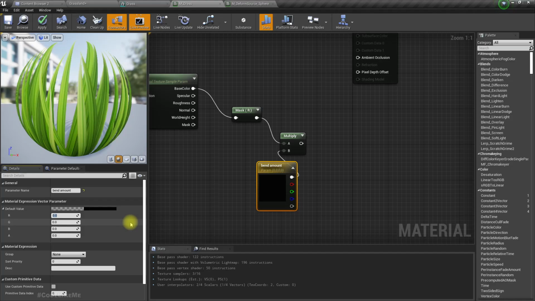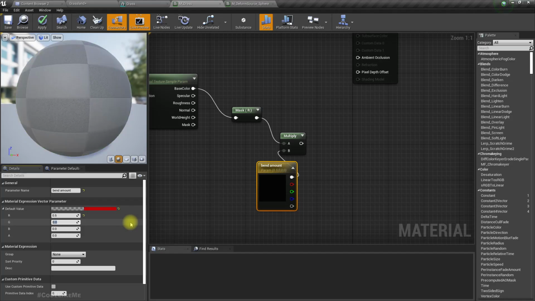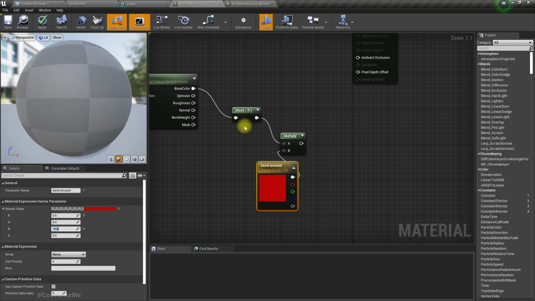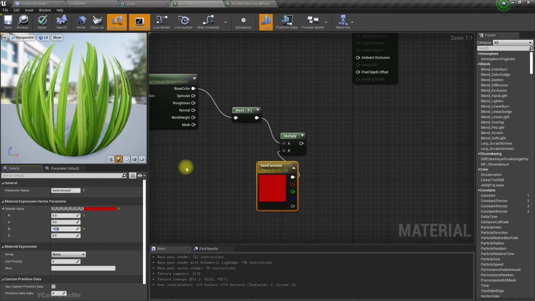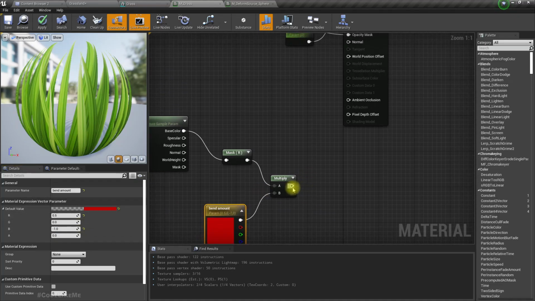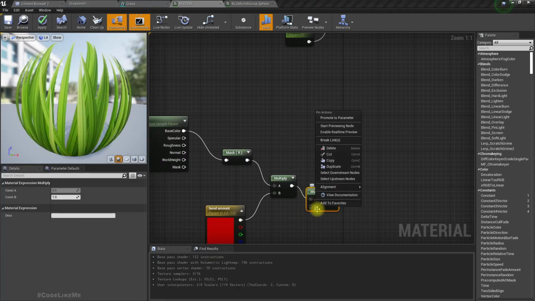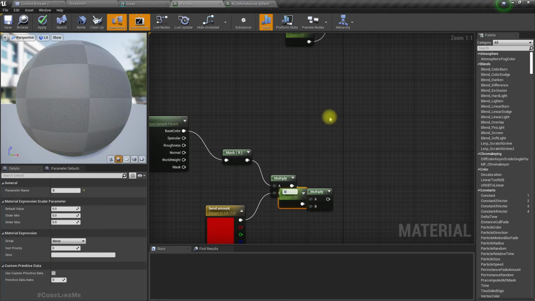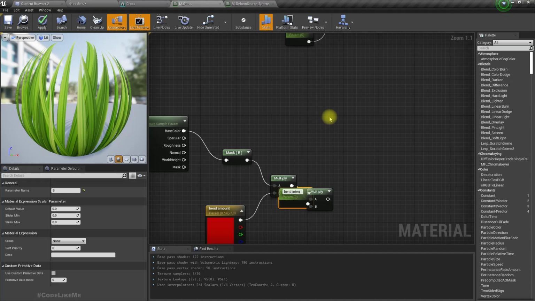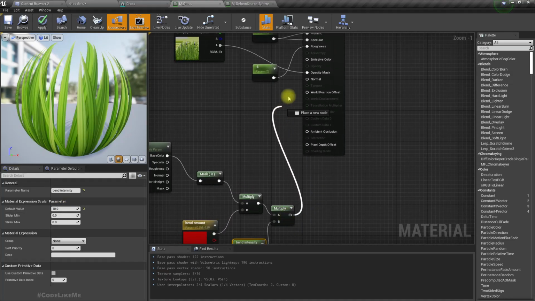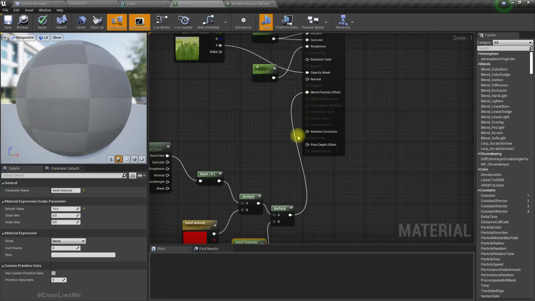Let's set it to like 0.5, 0, -1, because this would be kind of like downward bending, and we can multiply this with a multiplier. Promote to parameter, bend density, give it as 10. I'm not sure, it could be too much, and add it to world position offset. Apply.